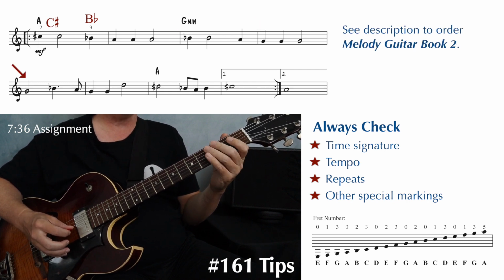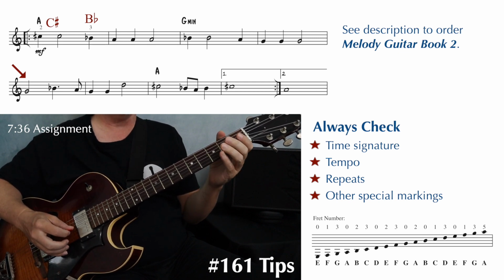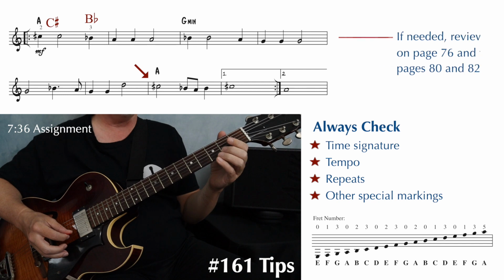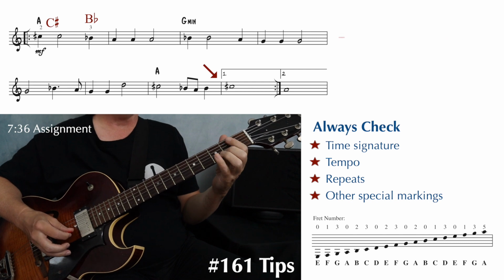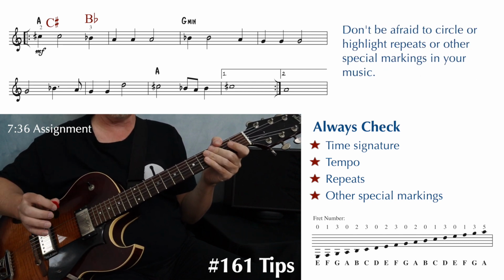Fourth line, watch out for the dotted quarter eighth rhythm. 1, 2, 3, 4, and 1. And then more C sharps and B flats with all those flats carrying through the measure. Then we have that repeat, takes you back to the beginning of the third line.